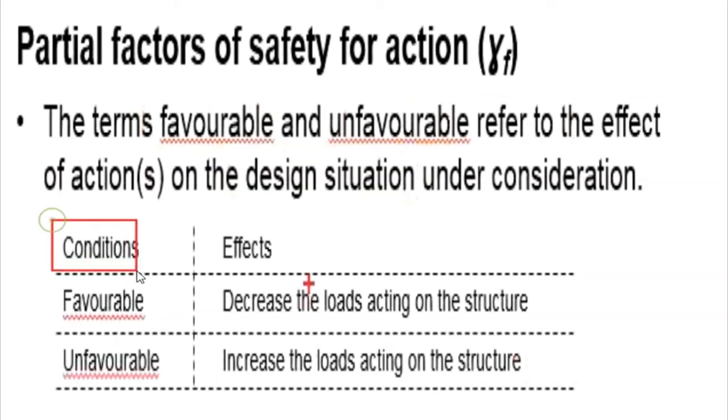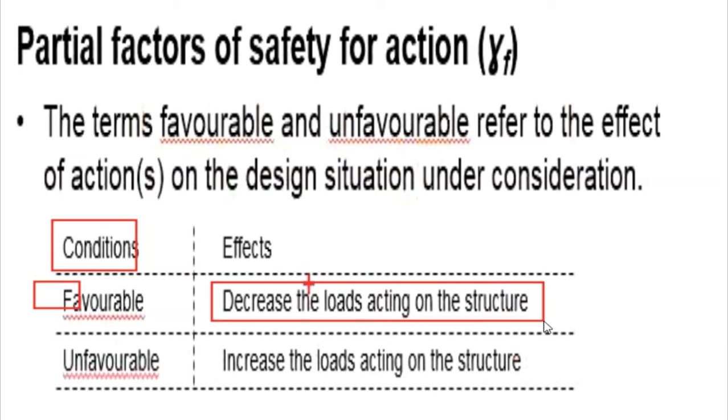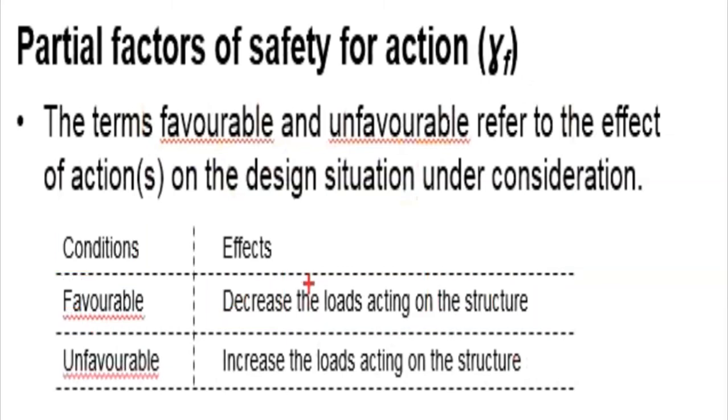Once we say the condition is favorable, it means the effect of that load is always decreasing for the member or the structure. It is considered favorable once the load is decreasing its value for the structure, but the load is considered unfavorable once it increases. Once it is loaded, it is increasing the action on the structure. It means the action of the load is increasing. It reduces the stability.